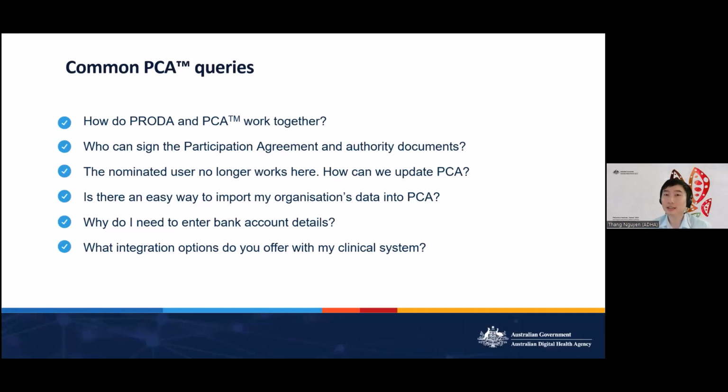Fourth question, is there an easy way to import organization data in PCA? Yes, Ben mentioned the way that PCA can import from the HI service. If you have organizations linked in the HI service, such as your seed organizations, we can import those organizations into PCA. Also, if you are currently listed in the National Health Services Directory, there's a way for you to import what's currently in the NHSD into PCA, touch up the information in PCA, and send those updates back to the NHSD to reflect on the online page as well.